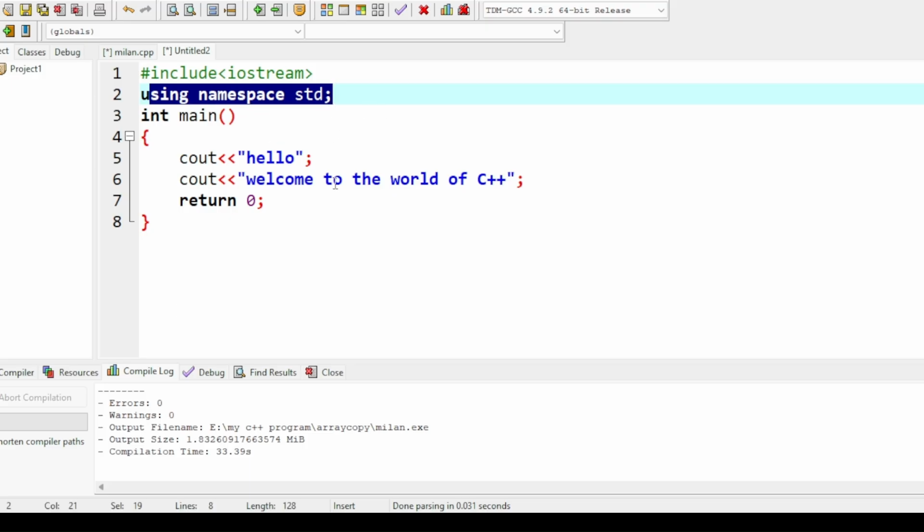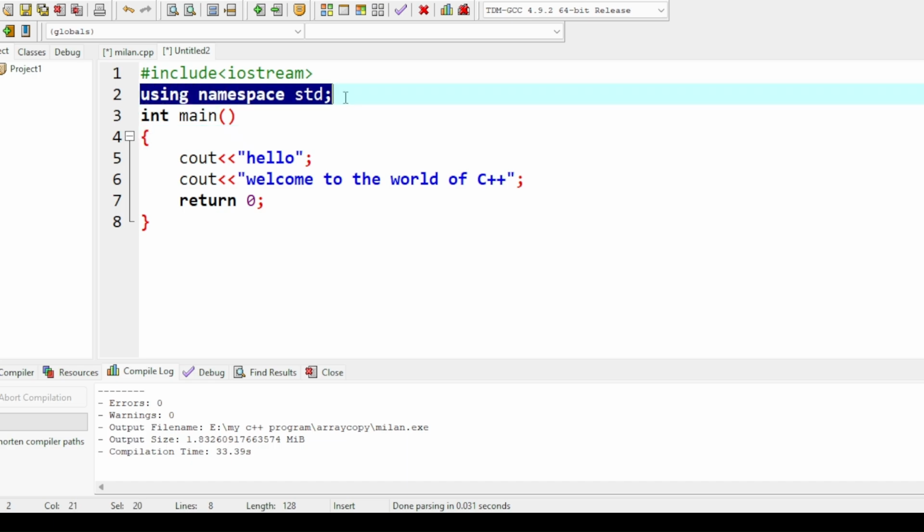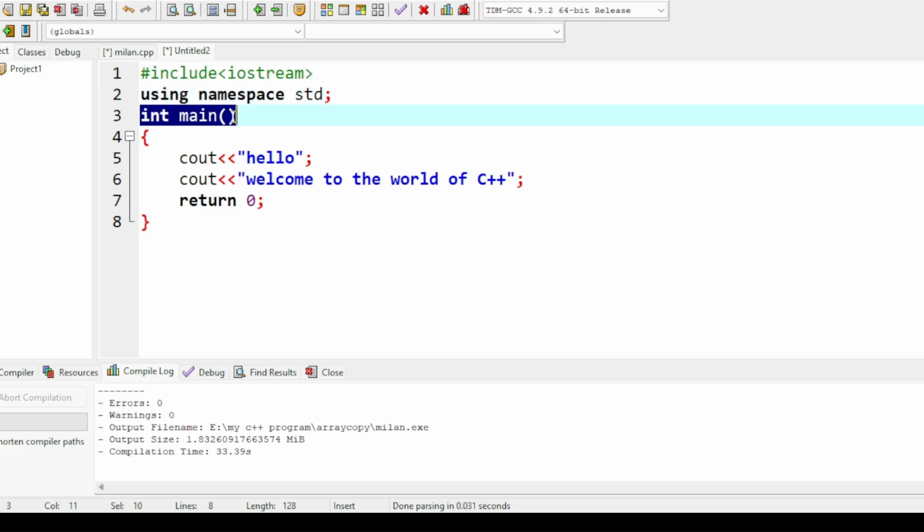And after that this is our main function. Since it is the entry point of all the code, it is the point from where the execution of the code starts. So here I use the return type of the main function as int.